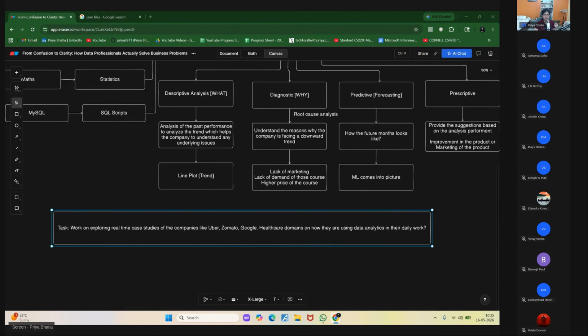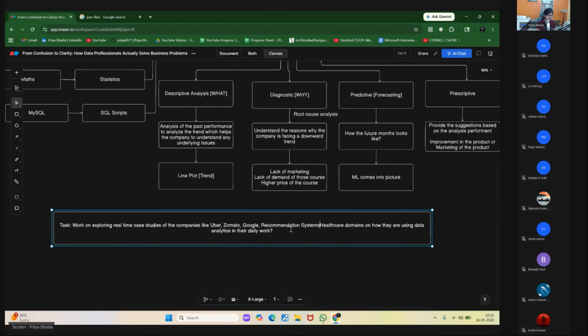Similarly, in the sector of Uber, the main core idea is to find the shortest route and the nearest driver. How is Uber helping internally in terms of doing the DA part and giving us the nearest driver whenever we book a cab? The same thing applies to recommendation systems also.